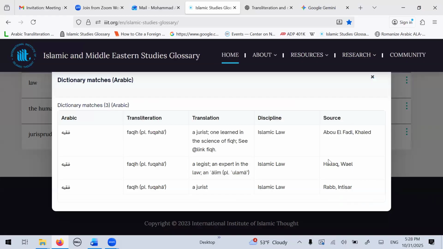So when you click and it runs over here, this is what you want, exactly like this, right?